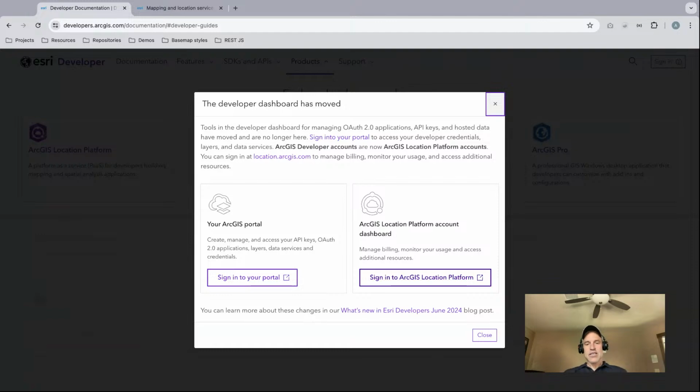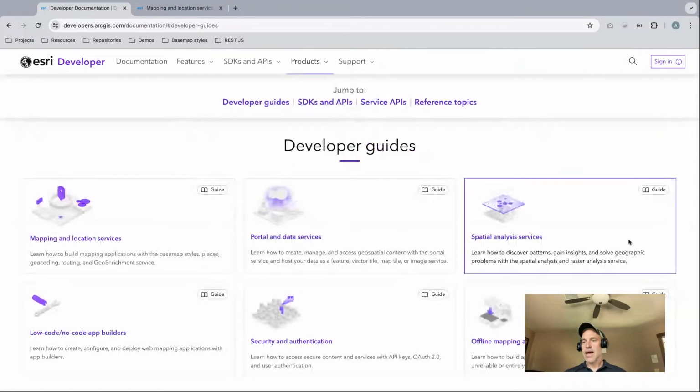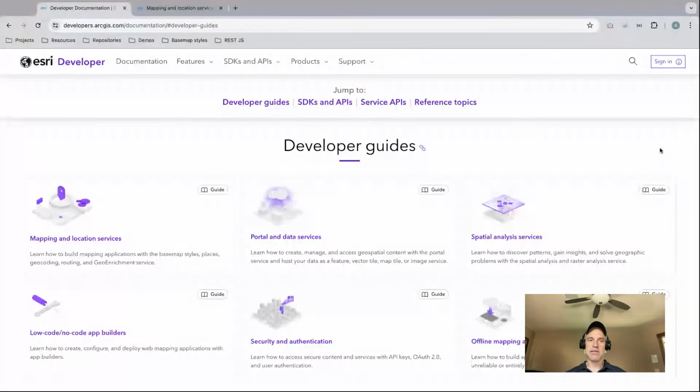I stand corrected. The important thing to note is that if you want to create API keys or build data services or hosted layers, then you'll go to your portal. And to do so, you need an ArcGIS Online or a location platform account. If you have a location platform account and you want to do some sort of administration, then that's when you'll go to the new ArcGIS location platform, which you see the outlink for here as well. So that's a bigger change that's been made to the site, and it's definitely worth covering.